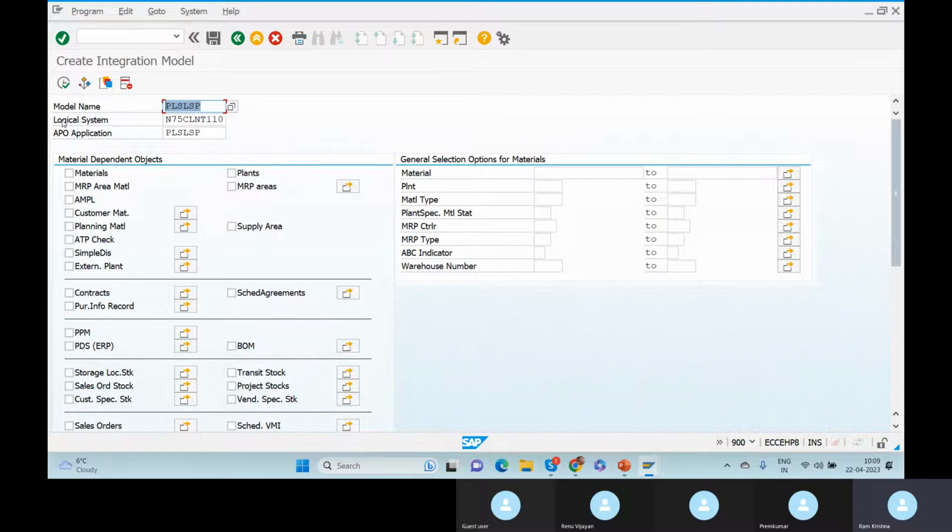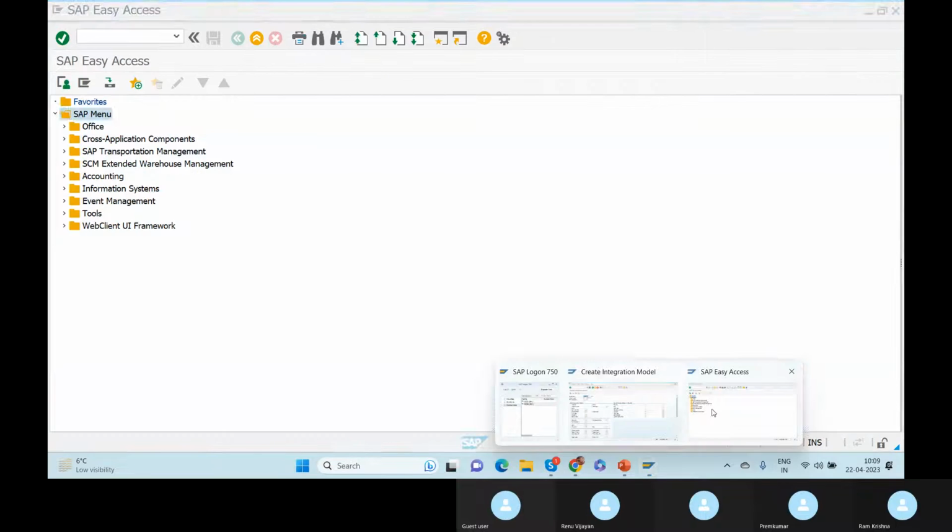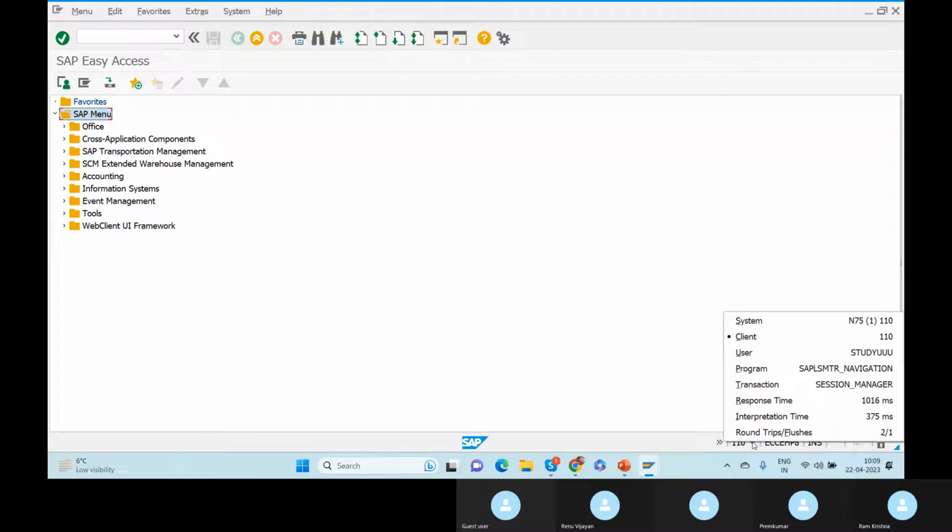And this is very important, guys: the logical system. To which system are you going to send the data? If I open the SAP system here, you can see 110, this is the EWM system. What is the system here? N75.